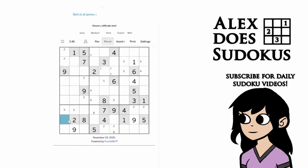Oh, I just noticed there's a 7 here because of that 7, and the pointer 7's here. So in fact, is there anything else? No, there isn't. So that means I am now locked down with the 3s and 6. Well, actually, I can resolve them because I've got a 6 over there, and providing the pencil markings are correct. So now that's got to be a 6 because I've got 2 6s on the columns and a 6 on the row. So that also unlocks a pair of 6s there, and I think that's all I can do with the 6s now. Okay, so these are 2 8s and 1.